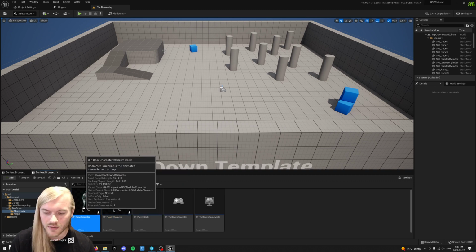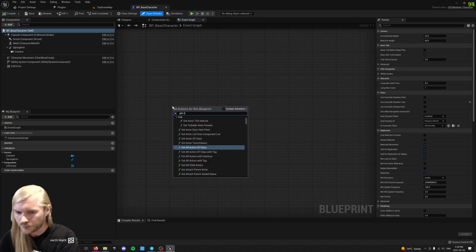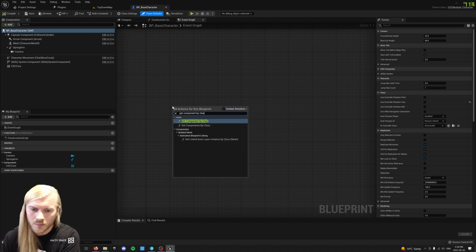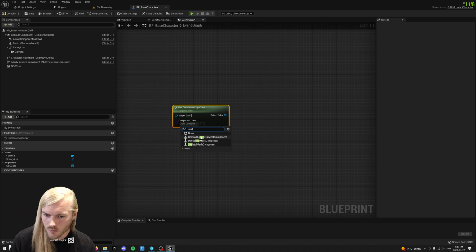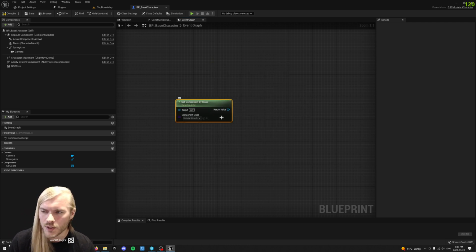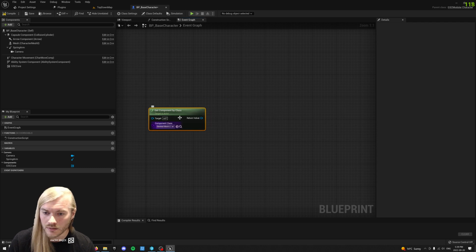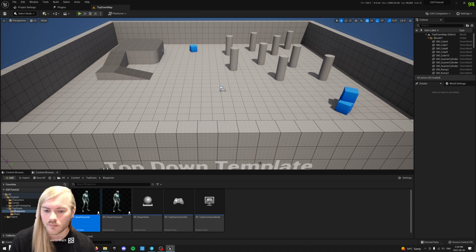Because you can still get your skeletal mesh from a base character by doing a get component by class. It's an extremely useful function, and you can get a skeletal mesh or whatever you want, and there's no casting involved in this. And this is actually a really cheap function, as long as, again, you're not grabbing it from a blueprint class. So much better if you do that.